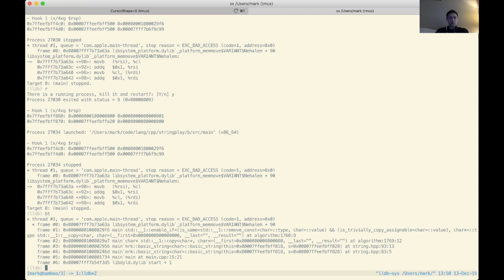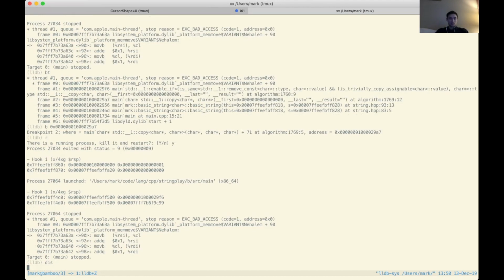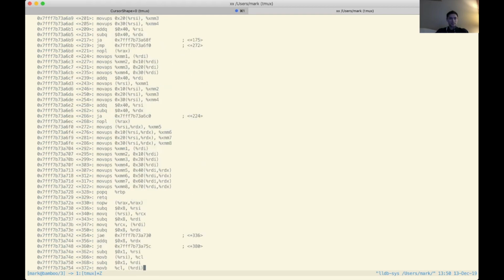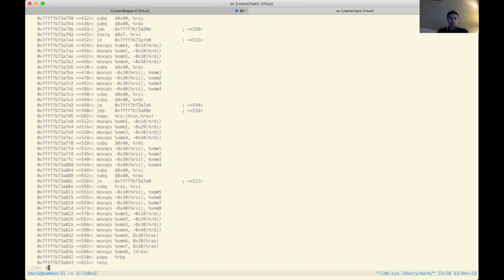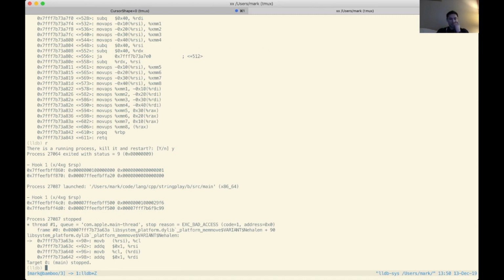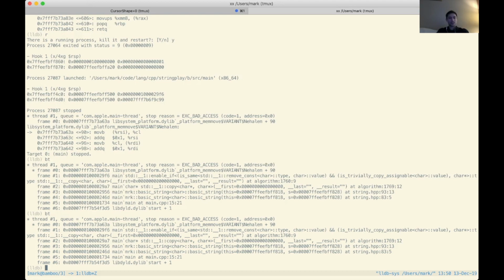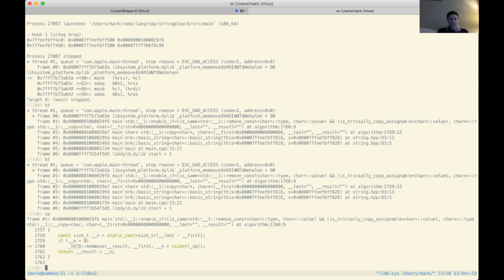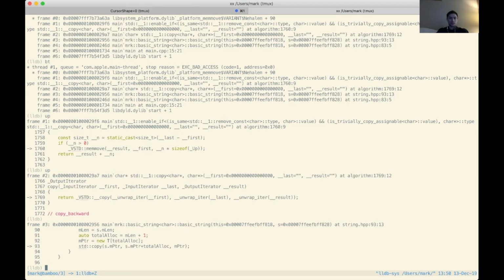Basically, I set a breakpoint in this copy, and if we disassemble the function, wait, we need to rerun it probably. Actually, it was more like, if we have this stack trace and you go up in the stack frames, it shows you where things dropped off, and that's the user code.